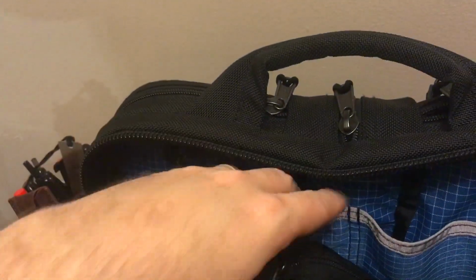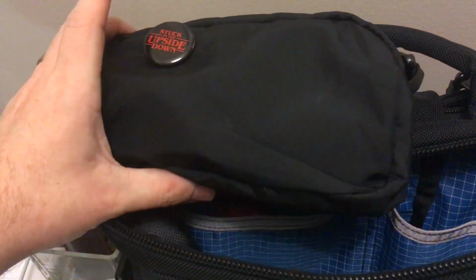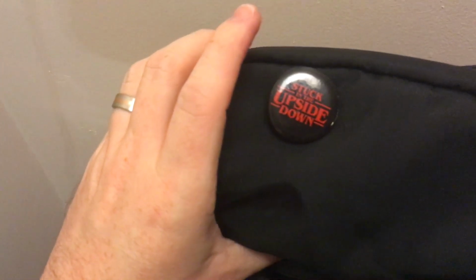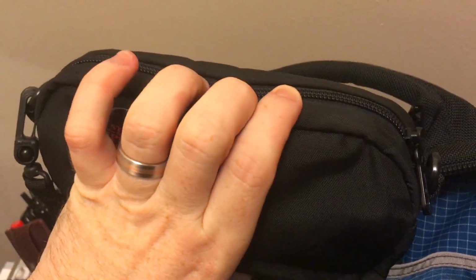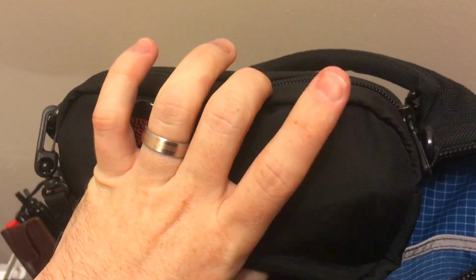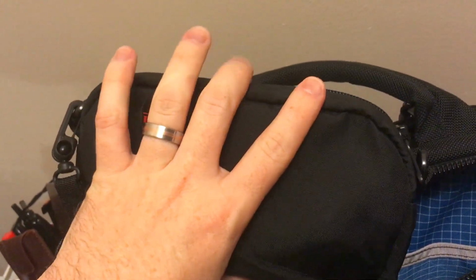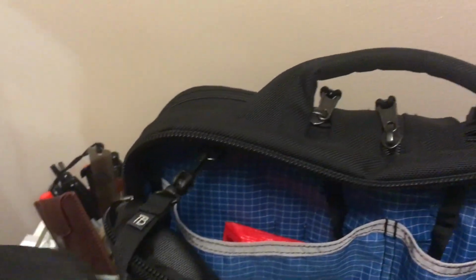In this pocket, I have also connected to an O-ring. I apologize for the camera not wanting to focus. I have a small Tom Bihn cube organizer, or 3D organizer cube, I think is what this is called, with a Stranger Things pen that my new wife got for me. And this is my little snack pouch. I have mints, energy bars, or breakfast bars, whatever you want to call them. I have like some toothpicks, napkins, all in that bag.